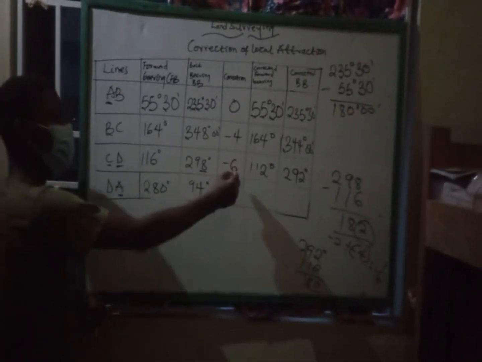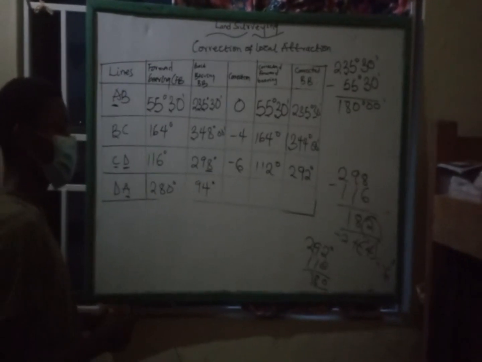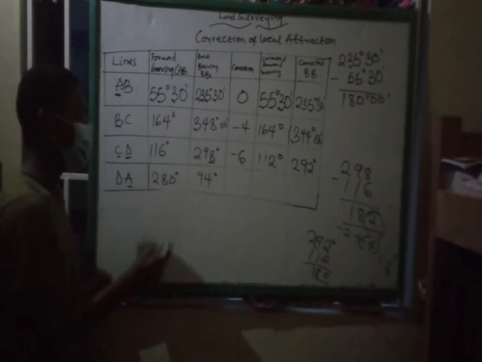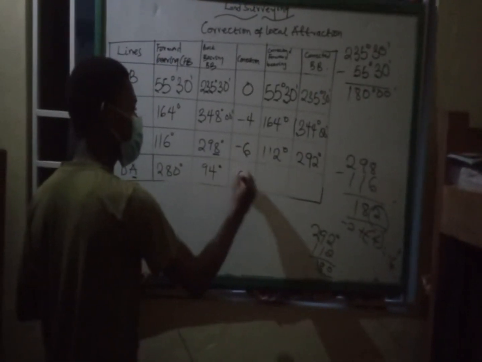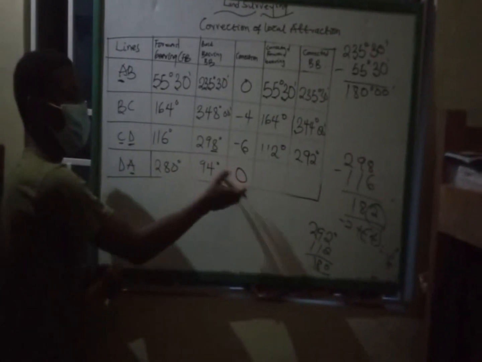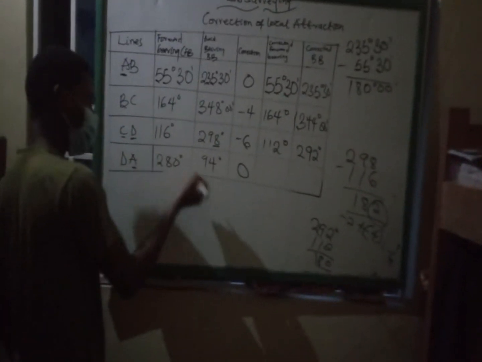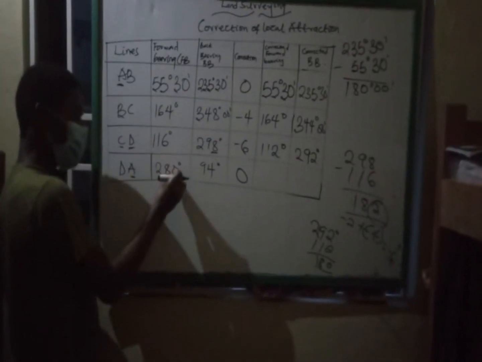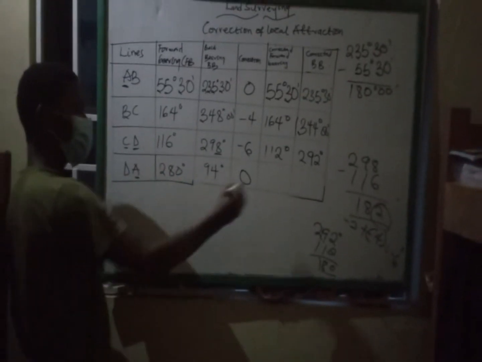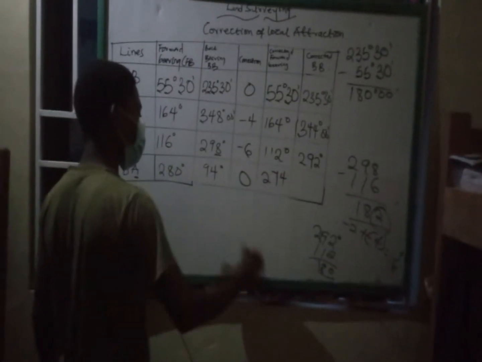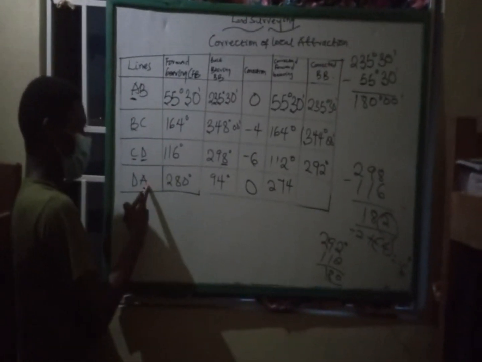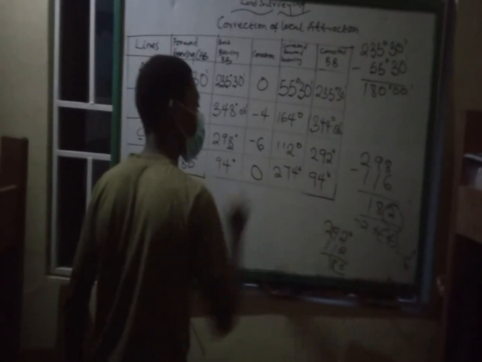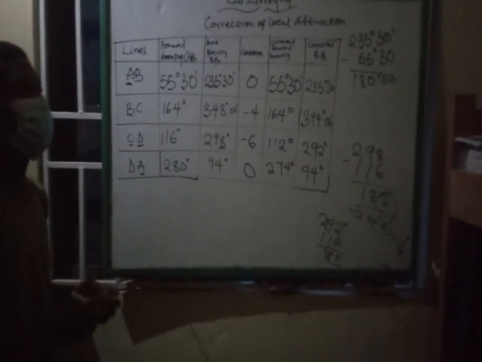Now at the point D, we saw that we took a subtraction of -6. So that same -6 affects the forward bearing. So subtracting -6, we have our correction here to be 0, since we are ending it and there was no error at A. But our error, which is -6, was coming from the point D. So D, which is the forward bearing here, is supposed to become 274, and the point at A, looking back at D, still becomes 94. Please remember to bring the degree symbols, they have great importance.